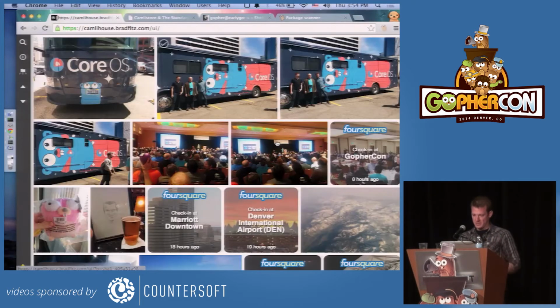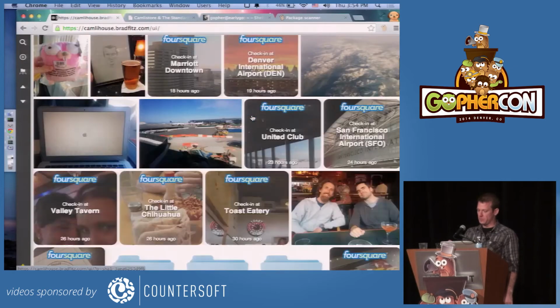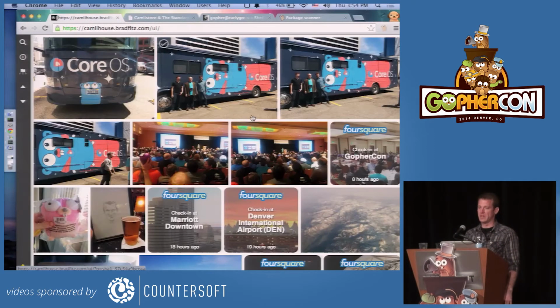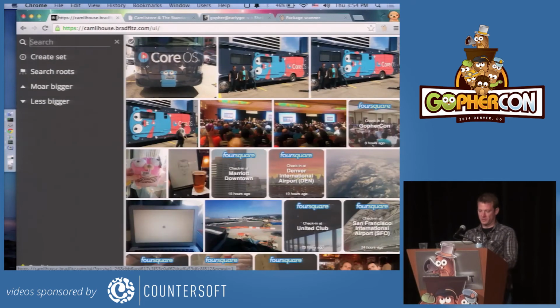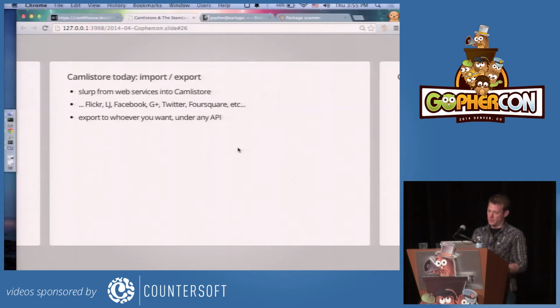So nowadays, this is my private instance of photos I took today. And it imports Foursquare check-ins too and renders those. And these are all pluggable, so you can make different importer types. You can write the code in the background that does the importing. You can write custom JavaScript code to render it. And then you can do various searches. I'll show you some screenshots of searches because I really doubt this is going to work. It can slurp in from other sites.